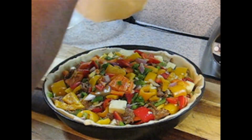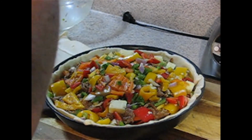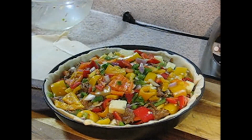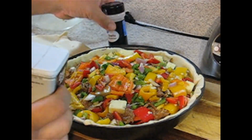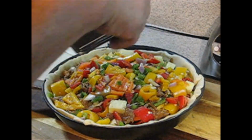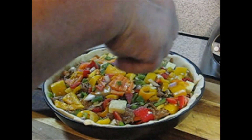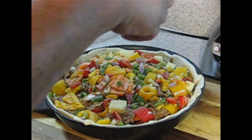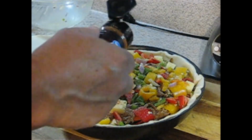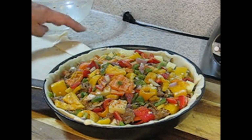And I think before I put the lid on, I want to sprinkle a little black pepper over the top. Just a little black pepper. And let's do a little granulated garlic also, that's always needed. And why not some cayenne? Ooh. All right.